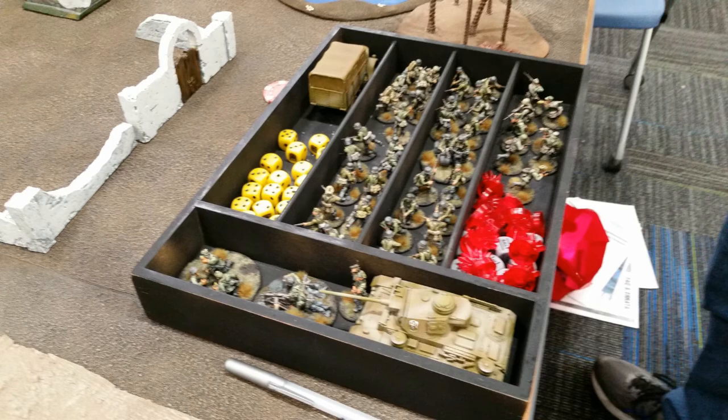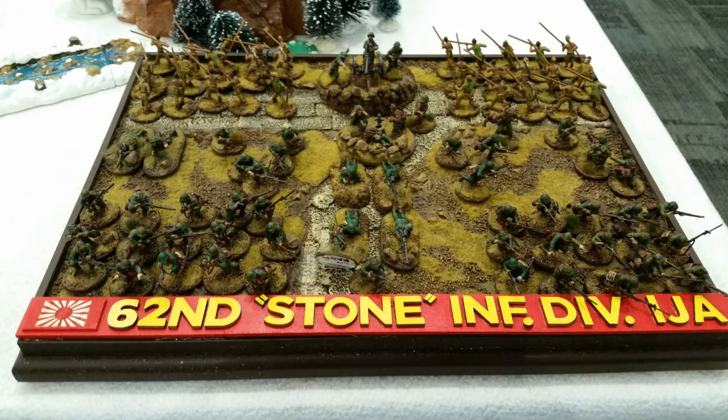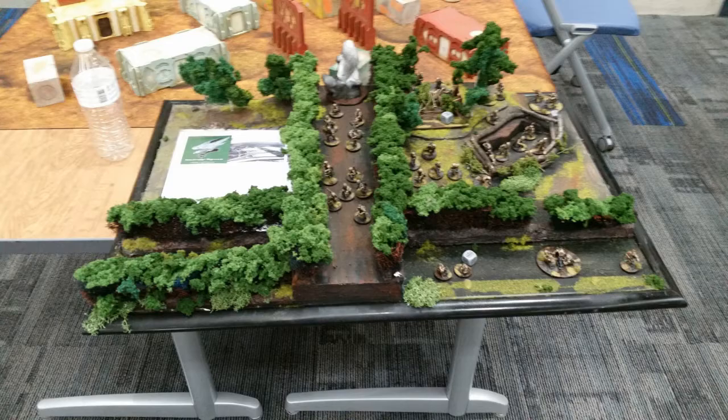Next one here is Japanese. I can't remember the gentleman's name. He's from Urbandale, Iowa here actually. Would like to get a game in with him. Really nice looking Japanese army and nice looking display board. And then I had video of this display board because I thought it was probably one of the best ones there, and the video didn't turn out, unfortunately. A lot of work went into this display board, and the army was pretty cool looking too. My choice for best army.